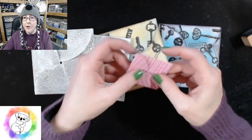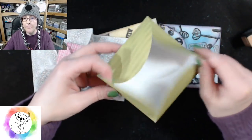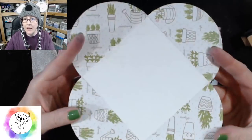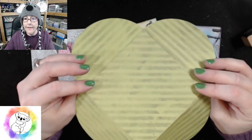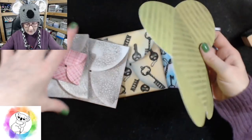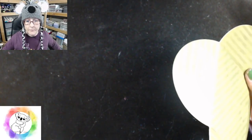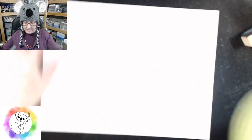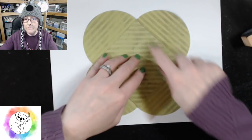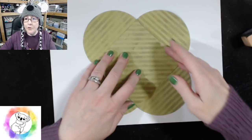So if you don't want to go through all the hassle of doing this, if you want to just take one, here's another one I made ahead of time. Double-sided paper. So it's got little cacti on the inside and green on the outside. You can take one that you've made. Okay, if you don't want all this bulk, grab yourself another piece of cardstock and trace it like this.